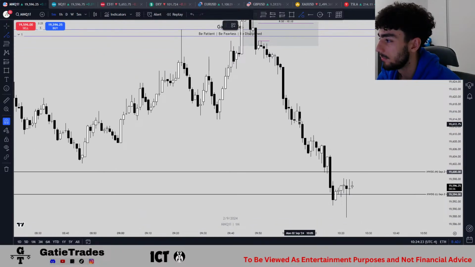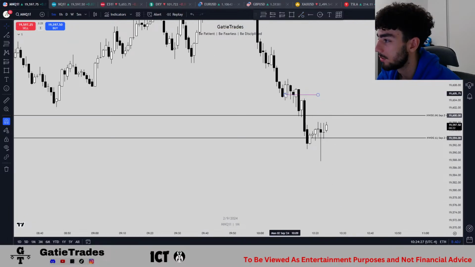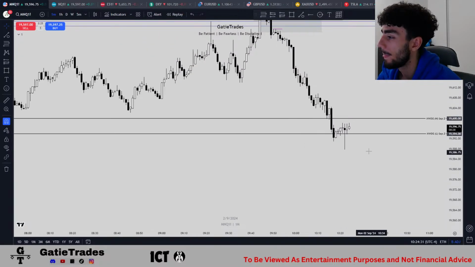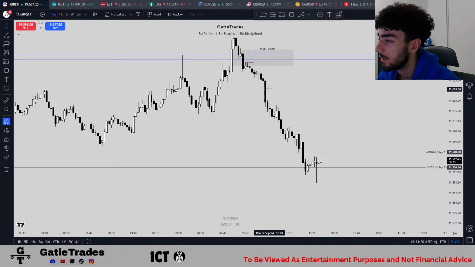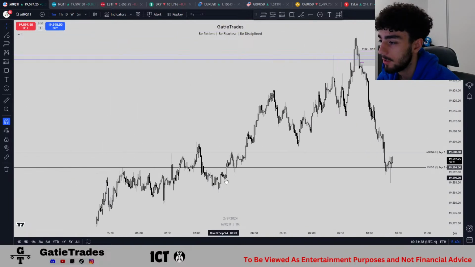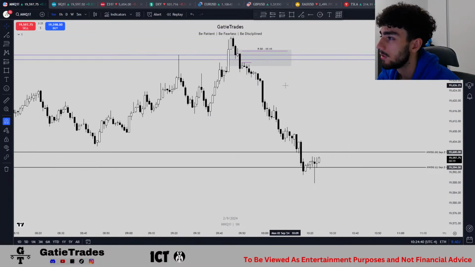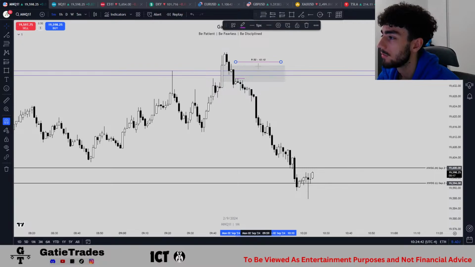Order block. Propulsion block. So order block, propulsion block. And then we hit the opening gap. Boom. That's your final close. I would expect higher prices now. Maybe balance this price range or something like that. Doesn't need to go any lower. Very interesting though. The macro delivered very nicely.